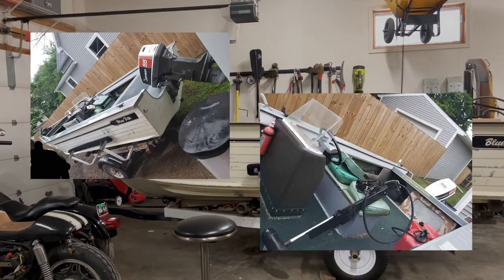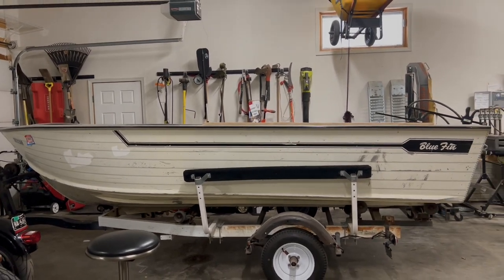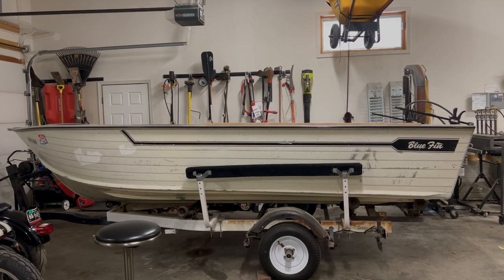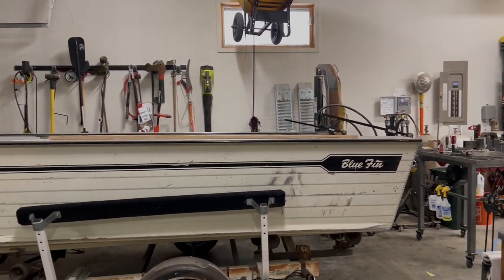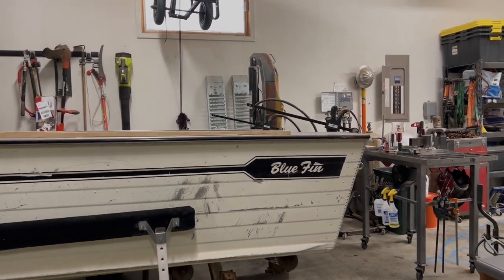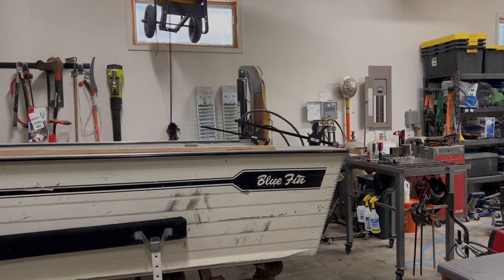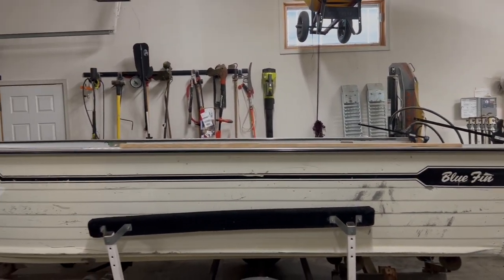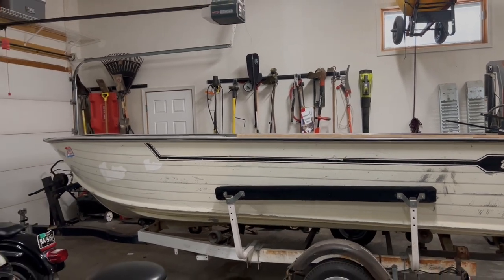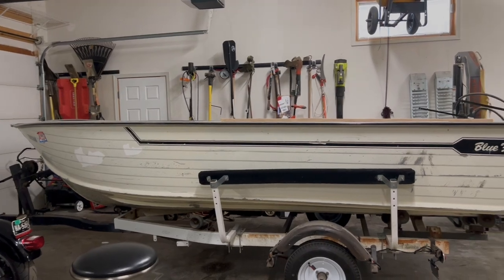And we've only made one major repair, which I'm gonna go over with you in a second, but this is a 1978 Bluefin 16-foot aluminum boat. Now, Bluefin is an odd brand, so I'll tell you, I've done some research, and this boat matches a StarCraft boat exactly. It's literally the same exact hull, same exact design. So really, if you know your boats, this is really a StarCraft hull that's been rebranded as a Bluefin.